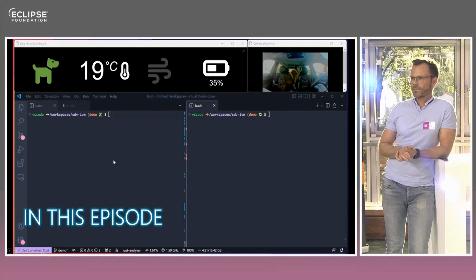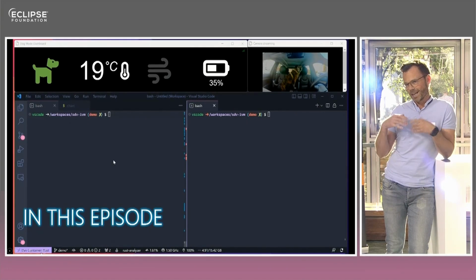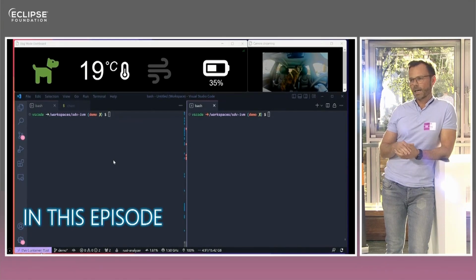Last but not least, we have expanded a bit on the broker. The broker is capable now of brokering requests for intents between multiple providers. One scenario that we looked at there is cloud support. So the object detection is an application. It's provided as a capability to our dog mode application, and it can either run locally with a TensorFlow model, or it can actually run in the cloud.